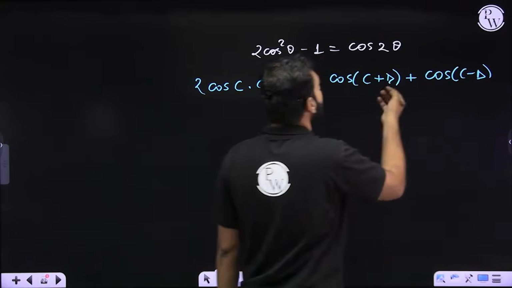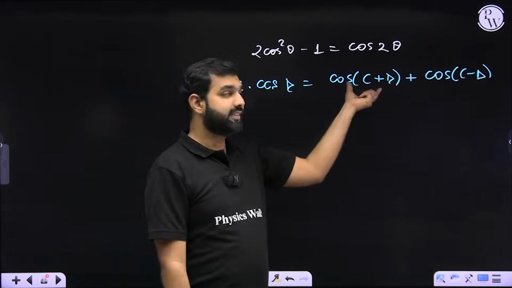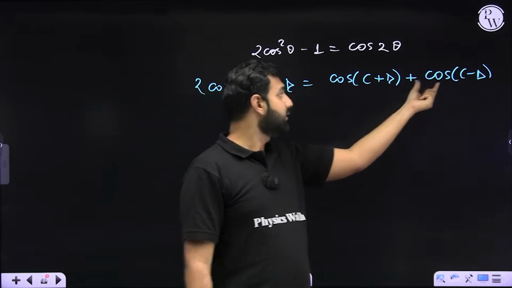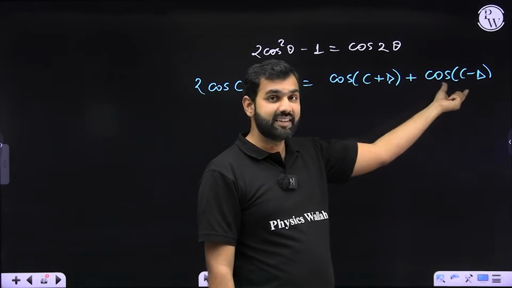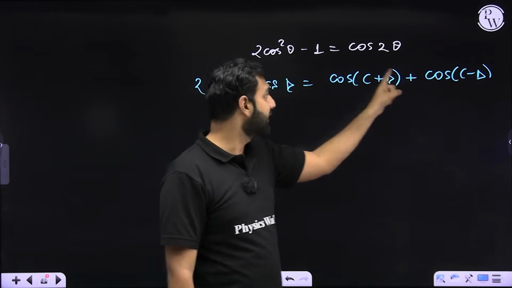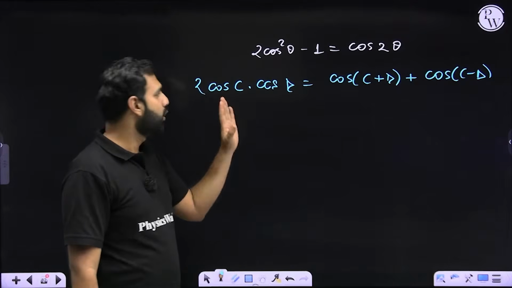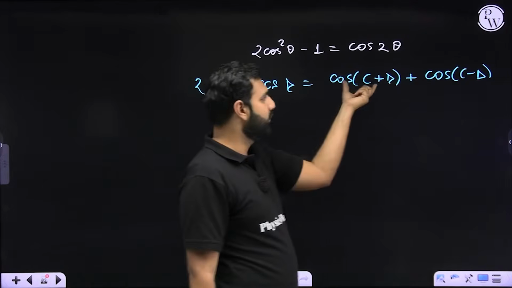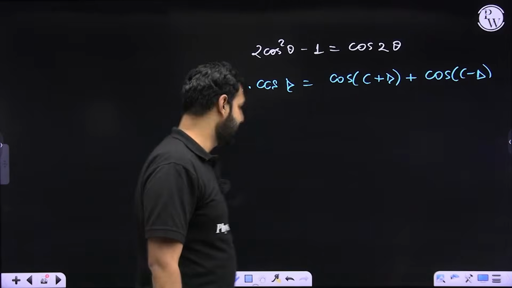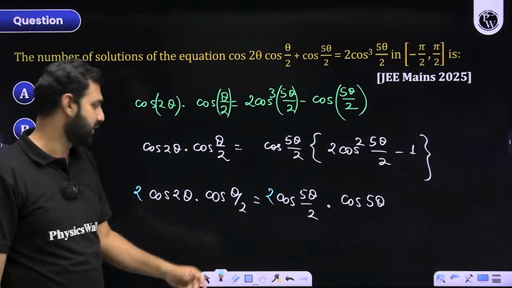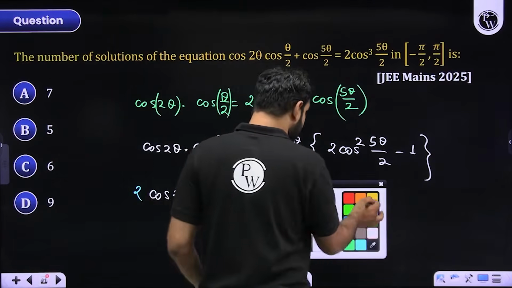Now, even if you forget, you can create it by doing this. Cos C plus D will be cos C cos D minus sin C sin D. This will be cos C cos D plus sin C sin D. So plus sin C sin D will get cancelled by minus sin C sin D. So we'll be left with 2 cos C cos D. So I hope you're realizing 2 cos C cos D can be replaced by cos C plus D plus cos C minus D. That's exactly what I'll do on both these sides. I hope you're imagining this question, that it is using all what you are being taught so far.